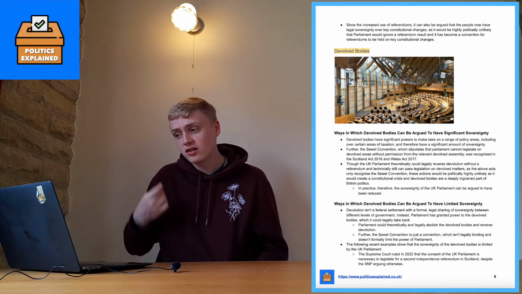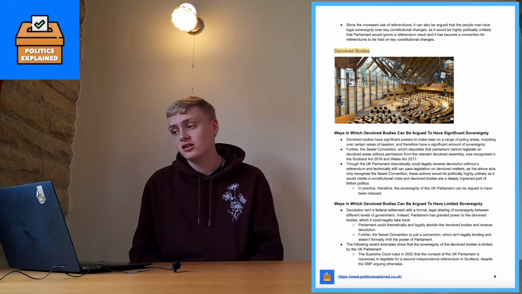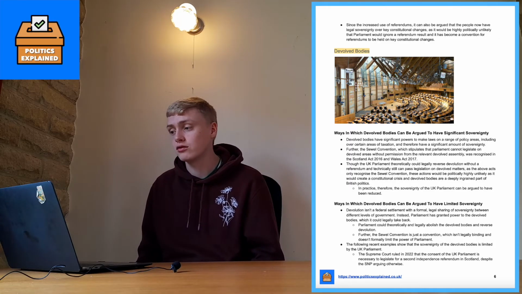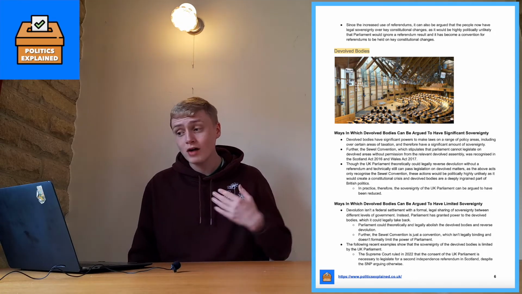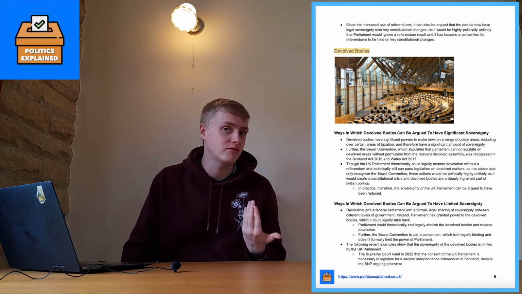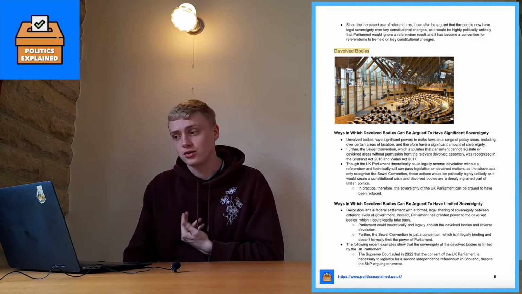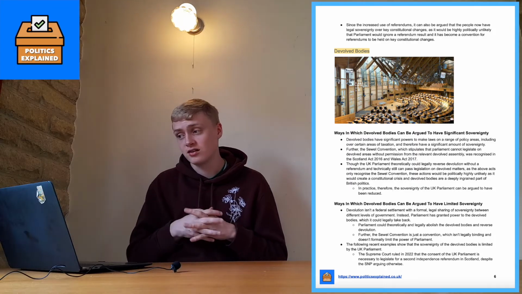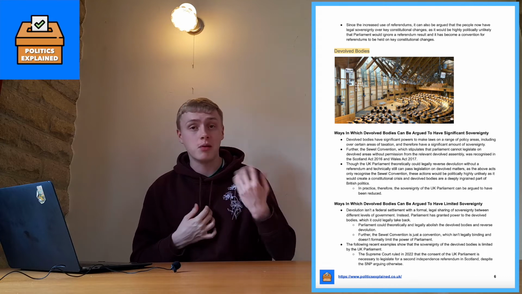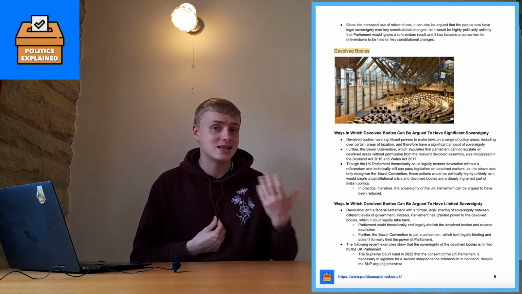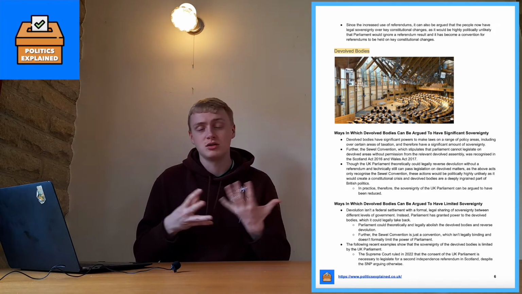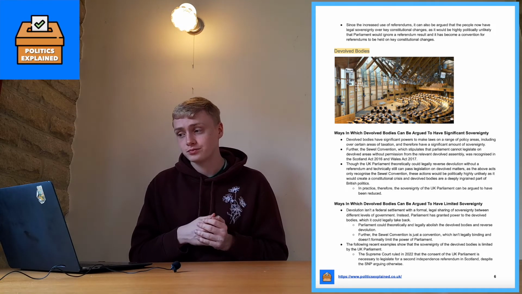Further, the Sewell Convention, which stipulates that the UK Parliament cannot legislate on devolved areas without the permission of the relevant devolved assembly, was recognised in the Scotland Act of 2016 and the Wales Act of 2017. So not only is it a convention, it's also been recognised in statute. And that could be argued to really strengthen the idea that Parliament has lost sovereignty, as it is very much supposed to ask Scotland or Wales and get its consent before it legislates on, for example, health or education. And therefore it can be argued to not have legal sovereignty in those areas.